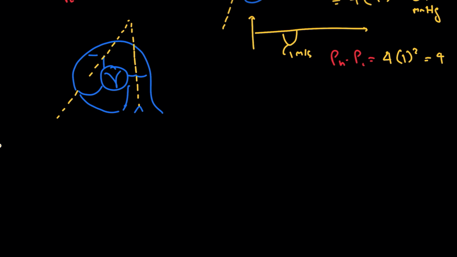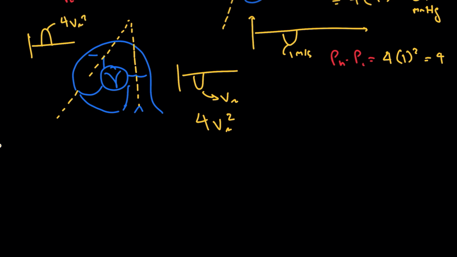And the same thing, if I look at here across the pulmonic valve, I'll get some kind of a trace, and I can take that Vmax, and if I go 4 times that Vmax squared, that will give me the peak gradient across the pulmonic valve. Similarly, if I look over here from the tricuspid valve, I'll get something like this, and if I take 4 times that Vmax squared, that will give me the peak gradient across the tricuspid valve. If I'm looking at tricuspid regurgitation, that would be something going down this way. That's what we talked about in the previous video. I can take 4 times that Vmax squared to estimate the pressure difference between the right ventricle and the right atrium.